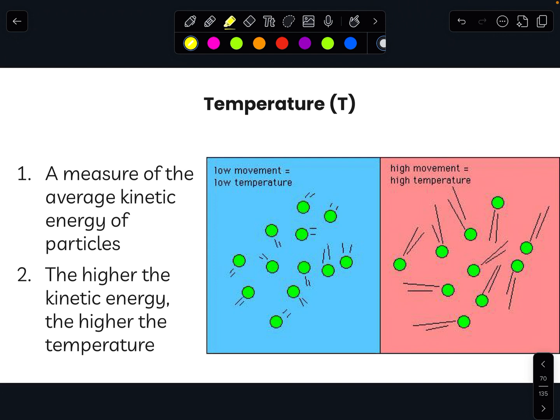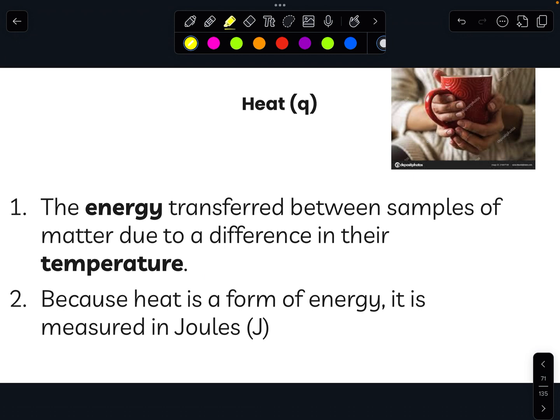Temperature is just a measure of the average kinetic energy of a substance. The important thing is the average. Not every particle is going to move at the same speed. Overall, they should move at somewhat the same speed, but it's just like if I told all of you to run fast, you're not all going to run at the same speed. Overall, the average is going to be faster than if I told you to walk. But not every particle is going to be moving at the exact same speed. But the higher the energy, the higher the temperature. We remember that from the food coloring experiment with the beaker of water.